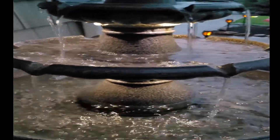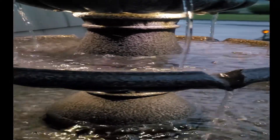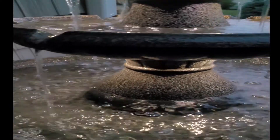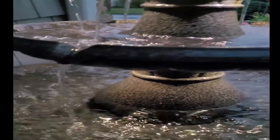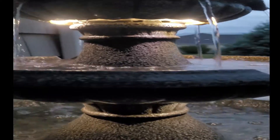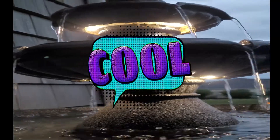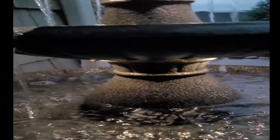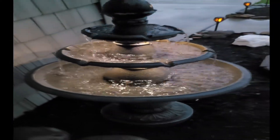When it gets dark the magic really comes out and you can really see this thing. I've seen some comments — not on my page but from when I bought it — where people complained they didn't like the way it was lit. It is LED, and there are replacement light rings available. But it's not too bright and not too dim — it's the perfect balance: light and water. What do you guys think? Are you doing any improvements on your home, backyard, or patio?